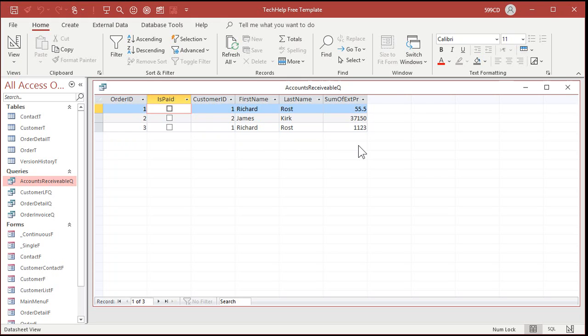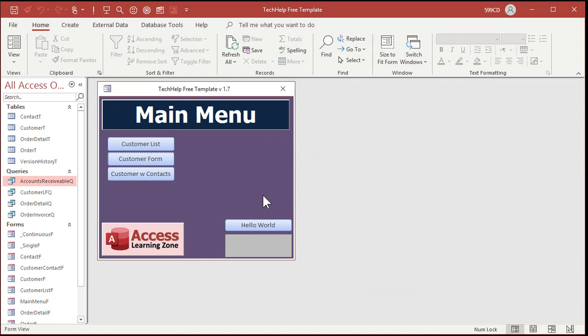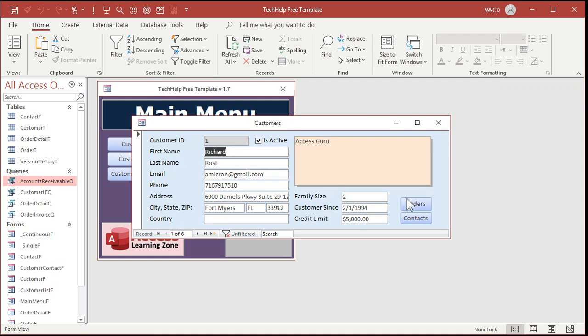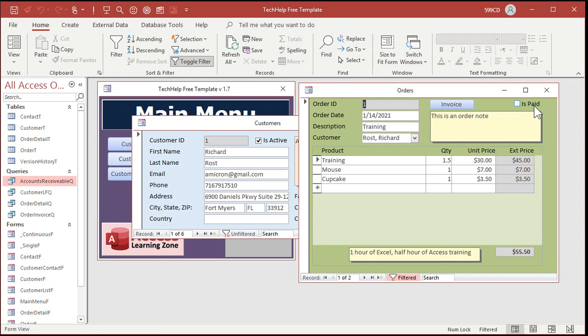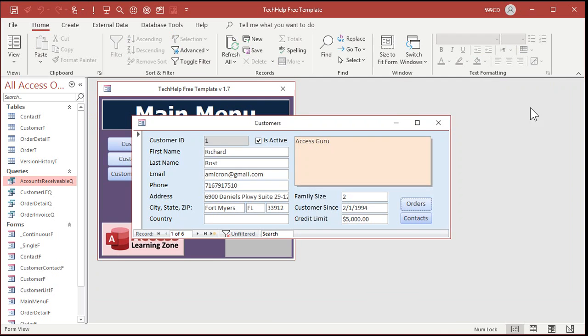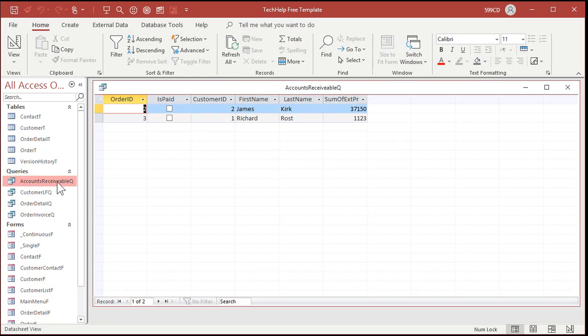That's pretty fascinating. So to mark that record paid, we're going to have to close the query, save changes, sure, go into the order, which is right there, and we'll mark it paid. All right, so that one's paid. So now if we go back to our accounts receivable, it doesn't show up there. Okay, what's the next factor to take into consideration? Whether it's due yet or not.